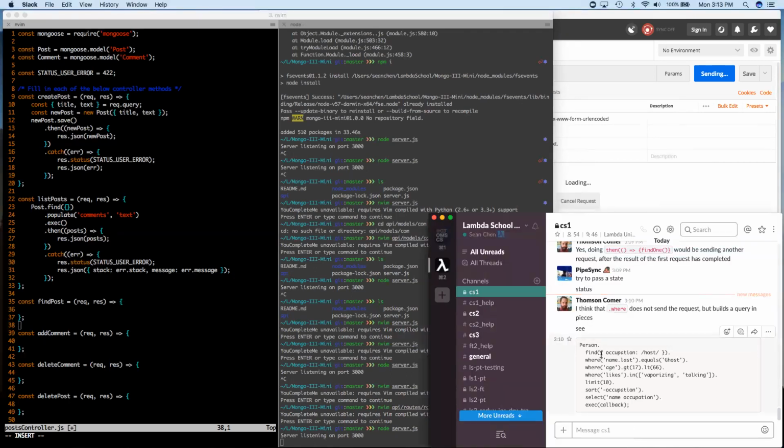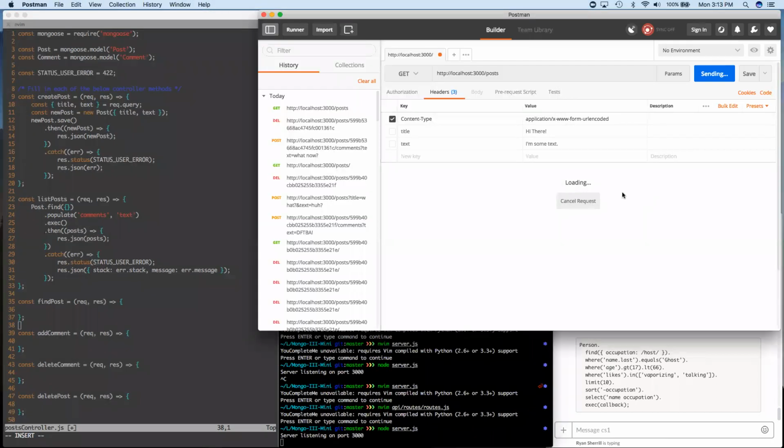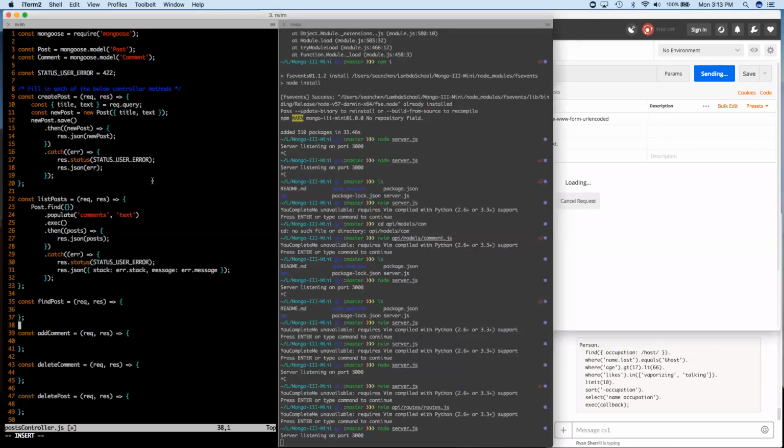Pass status user error. It's not getting any errors back either, just hangs.